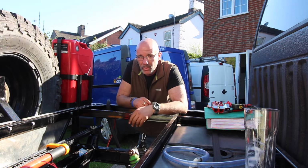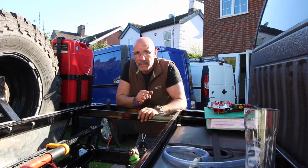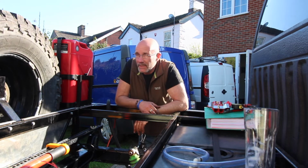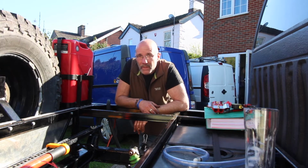We put them all into a waterproof junction box which we mounted on the chassis, and we got it all right first time. Everything works. So I'm going to take you around the back now and show you what they look like. While we were doing that, we also fitted the jerry cans on, so they're all up and running now, ready to go. We had to move the number plate light.